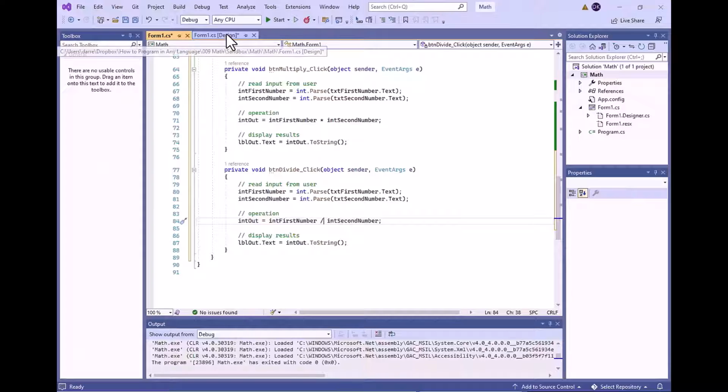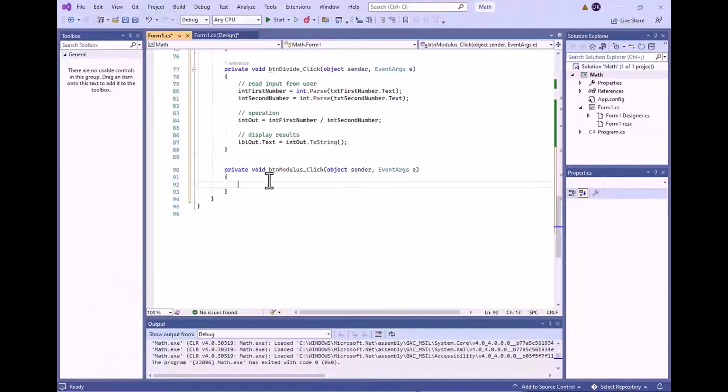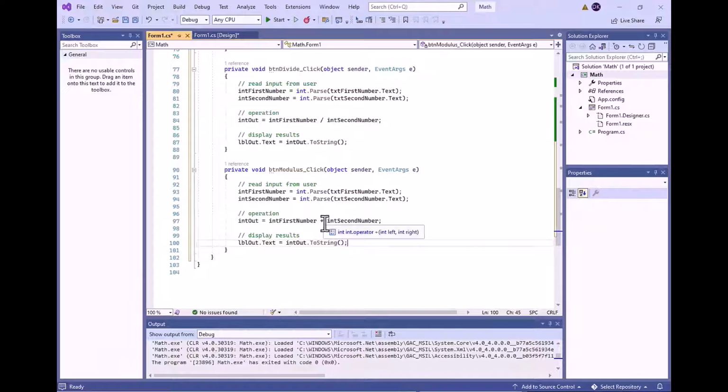And we're going to do one more. That's the modulus, which I'm going to explain to you in a bit. The modulus is going to be the same code, but it's going to be the percent key, which is that thing right here. What it does, if you're dividing two integers, you'll end up like 4 divided by 2 is going to end up being 2. 5 divided by 2 is going to be 2 also, but it's going to have a remainder. The integer division won't show the remainder, but the modulus shows you only the remainder. So let's take a look at this and see.